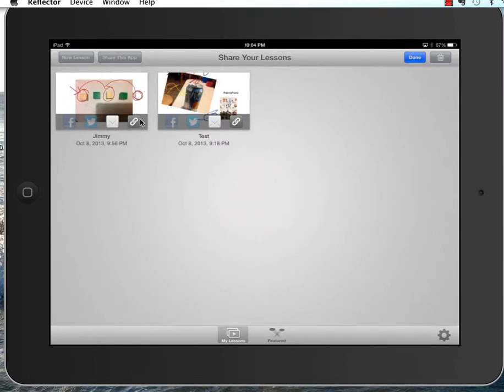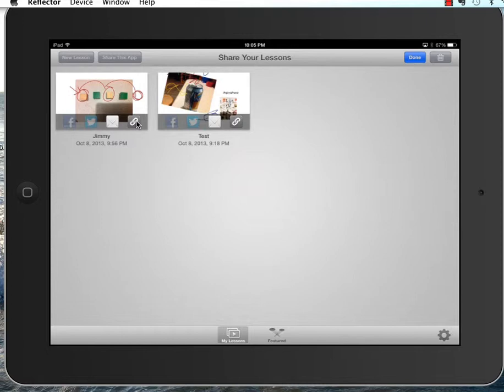Now, the link is really interesting because with that link, you could attach this little video onto a class website. You could also use the link in order to create a quick QR code, and then students could easily use a QR code reader as young as kindergarten to open up that Educreations video and watch it themselves.